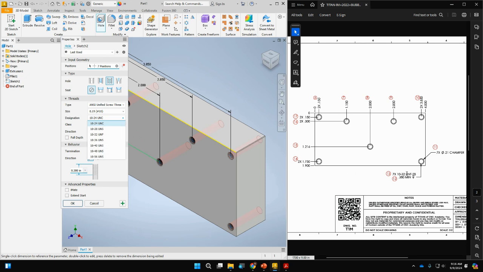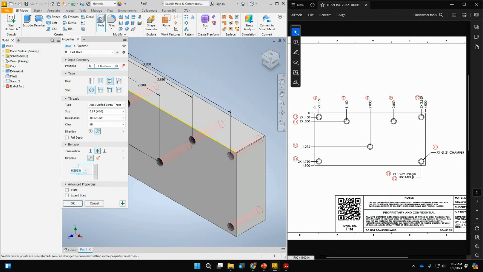So this says 10-32 UNF, so we're going to find our 10-32. The class is 2B. You don't have to really worry about that. And then what direction it's going. It doesn't tell us that it's the other way, right? Most things are right-hand direction. But sometimes if an object is going to be rotating, it might go the other way so that things don't get loosened up. And then I have the option to do all the way down or not.